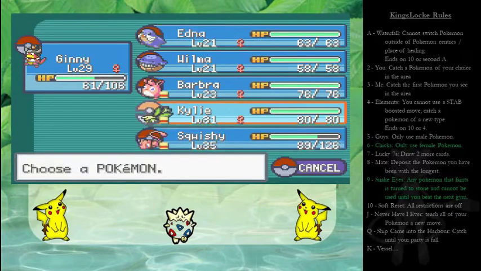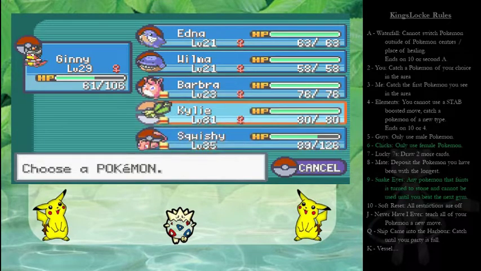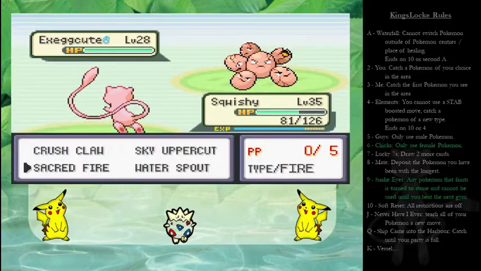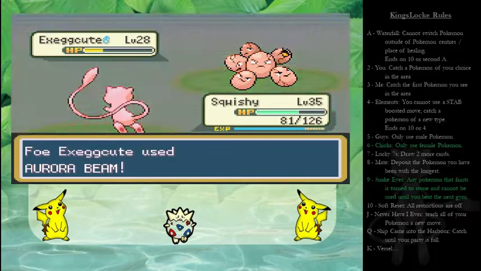Here I was a bit worried about having Jenny out against an Exeggutor, not really knowing what to switch in. I probably could have switched in just about anyone, if I'm honest. I mean, we know Exeggutor's not a big deal, but I was freaking out a bit at the time. I was a bit worried. I don't know why I was worried that it might have a strong grass attack.